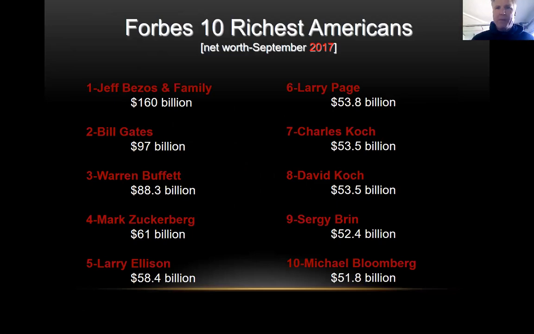Every year, Forbes magazine lists the top 10 wealthiest Americans. And this is for 2017. I really need to, of course, update it. Most of these folks are still in the top 10. And so you have Jeff Bezos and Bill Gates and Warren Buffett and Mark Zuckerberg and some of these folks who have just amassed such amazing wealth in recent decades and have really contributed to this ever increasing gap between the wealthy and the poor.